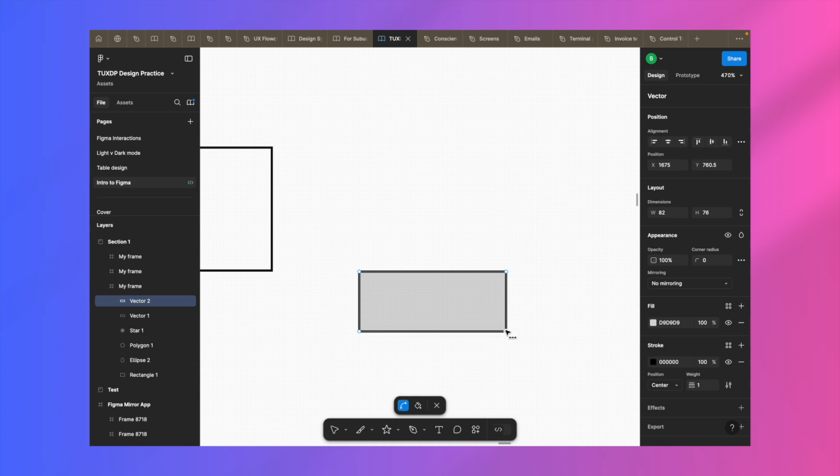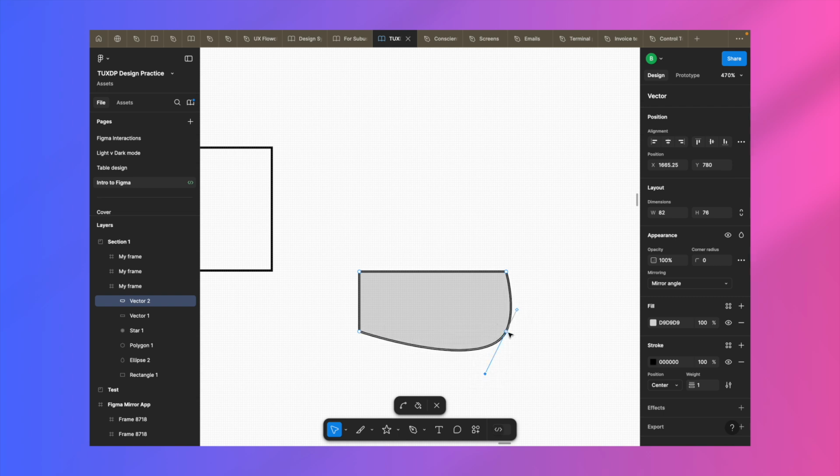Can you see it now? When you hold it, it's going to bring out this little sign beside your cursor, and then you can use it to bend the shape. Can you see it? You can use it to bend it, or you just click on it and you see it has bent, and here you can now start controlling how wide you want it to bend and the like. So just play with this.